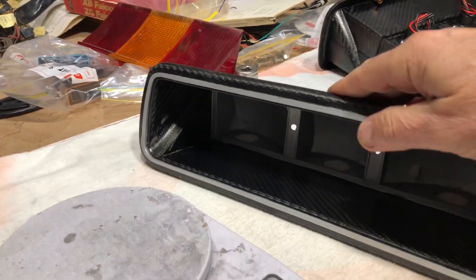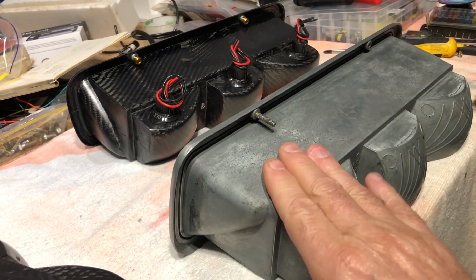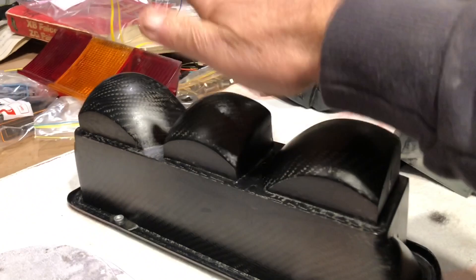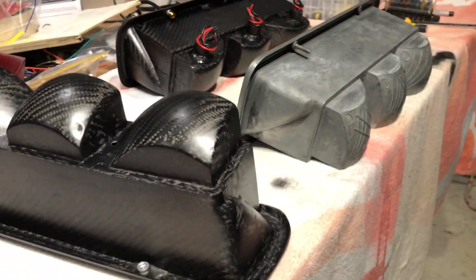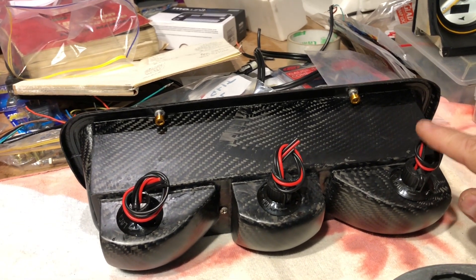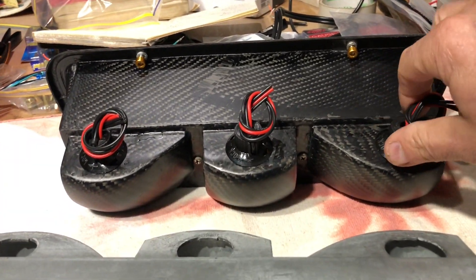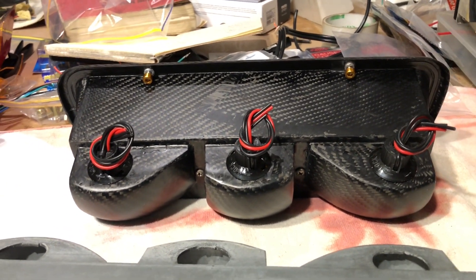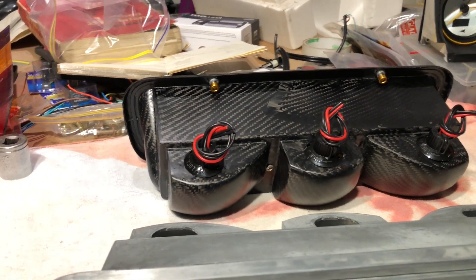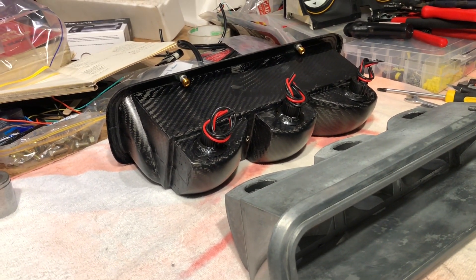They are strong. These die-casts are quite fragile — they're heavy, but if you were to drop one on the floor you'd probably break it. These are massively strong, so plenty of strength there for what it is. For where the taillights go in, I used some Narva — I can't remember exactly what — they just clip in and out. A little bit of hardware, just anodised bolts for the inside. I'm not using studs because they just look a bit shitty. Pretty happy with that. Enjoy the time-lapse and I'll see you after the video.